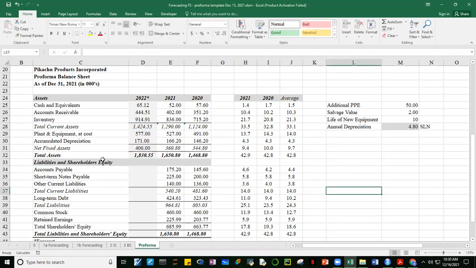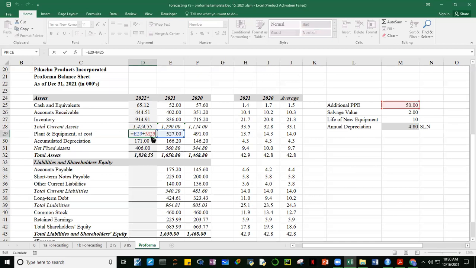Yung equipment at cost, guys, is just yung previous na equipment plus yung additional. Kasi pag sinabing at cost, yung i-carry natin yung simula nung binili. So meron tayong 527, tapos dadagdagan natin ng 15, no? Okay, did that answer your question?